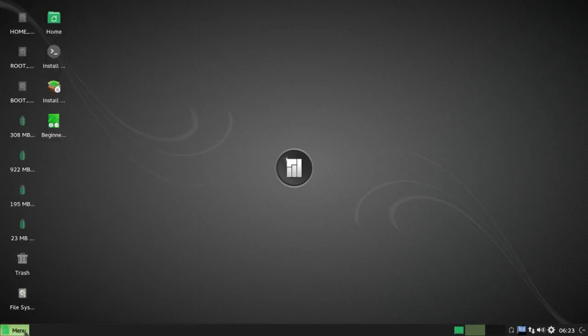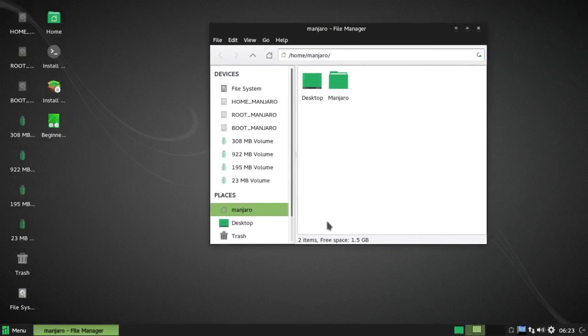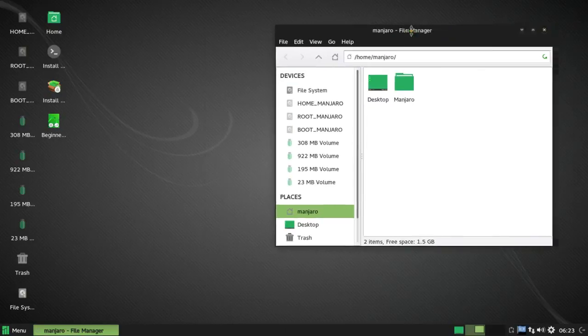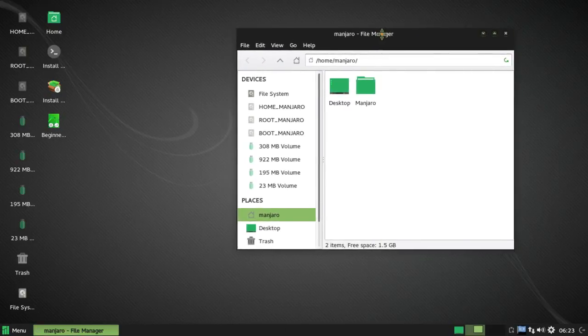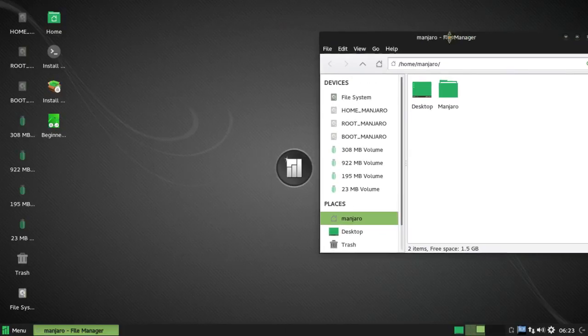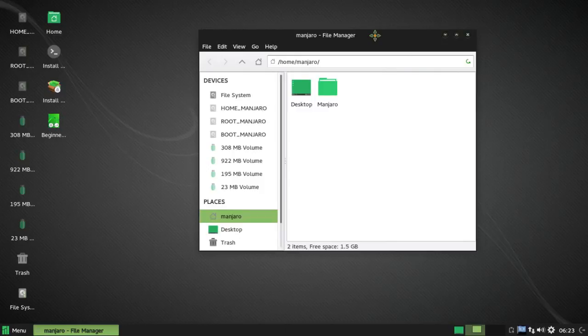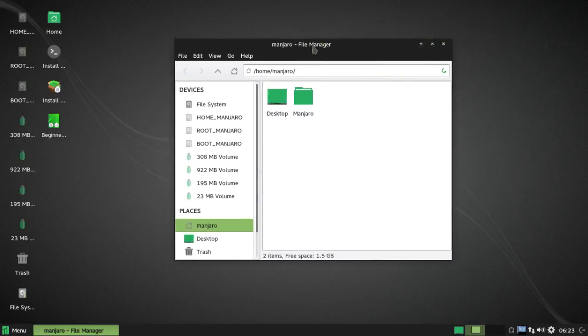So let's crack open File Manager, which is Thunar as usual. Smart window placement, or at least the tiling settings, is nice. We see this in KDE, but XFCE has now brought it to the table. If you drag a window to the top right corner, you get the top right quadrant of the screen filled up. And then you can drag it out, and it's the same as normal.